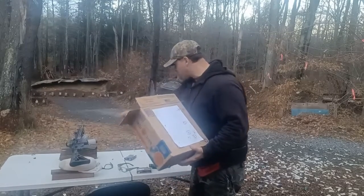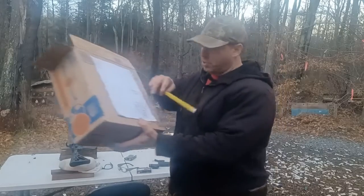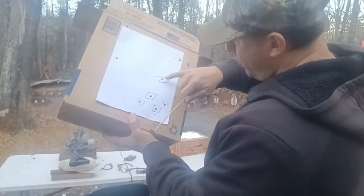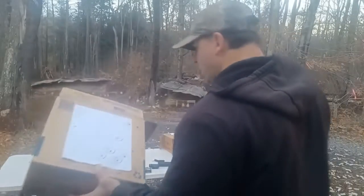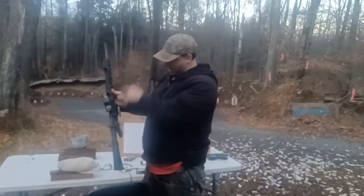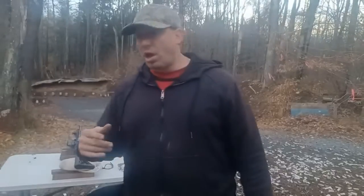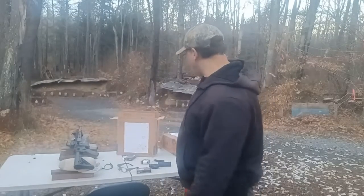With that older prescription and the short sight radius, the best group I got was five shots looking at the paper squares. Initially I was off to the right and had to adjust. Four shots came in at four and a half inches, but with one shot down low I opened it up to six inches at 100 yards. That was my best group with the short sight radius. Compare that to the best I've ever gotten with sights at max distance — about three inches — so I've only lost about two inches, which I don't think is terrible.